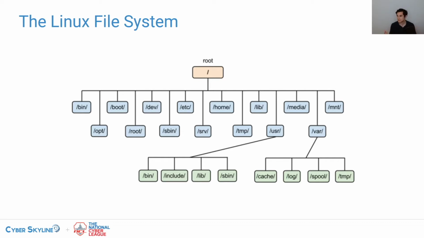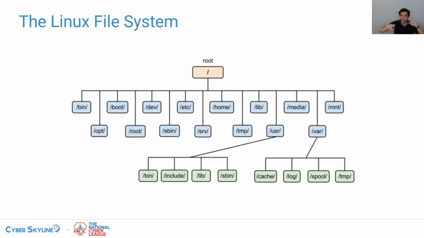In Linux, it's the same idea. You have these predefined places where things should be in the operating system, and it all starts at the root. The directory for root is just /. It's just a single slash. That's what is referred to as the root directory. That's the very top of your file system. You can imagine this as a tree with all these branches coming out. So at the very top of the tree is the root directory.